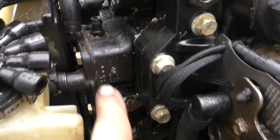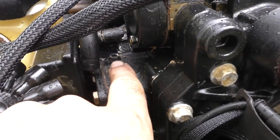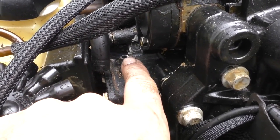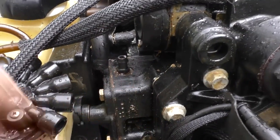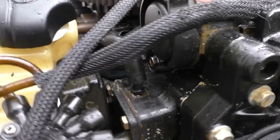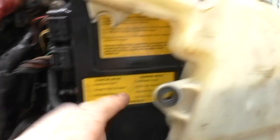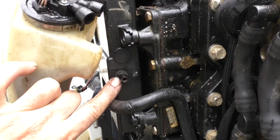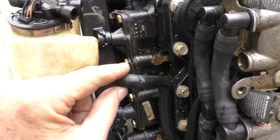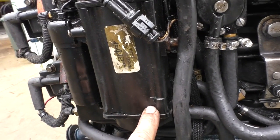Over here on the port side, this is the exhaust cover here, and then this is the water outlet. On the Honda I used for the no telltale video, this is the outlet that went straight to the cowling. In this case though, it comes to a hose that comes around here to where the ECU is. The water goes through the ECU and then back out the other side to cool the electronics there. From there, it comes to this hose, comes around under the injectors, and then goes into the vapour separator tank.